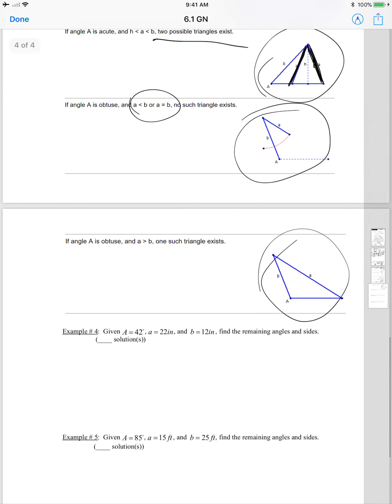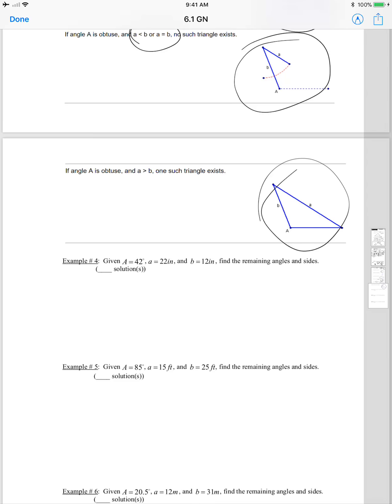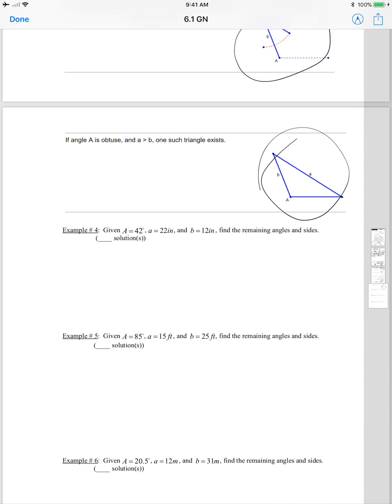If we have a triangle that is not possible, so using the information we're given, if we get one of those cases where there's no possible triangle, even if you don't catch that before you start using your calculator, it's going to stop you. It's going to say there's no solution. It's that case where we could have two possible triangles that we need to watch out for, because your calculator won't tell you that. So we're going to talk about that once we get to it. But for now, let's look at example number 4.